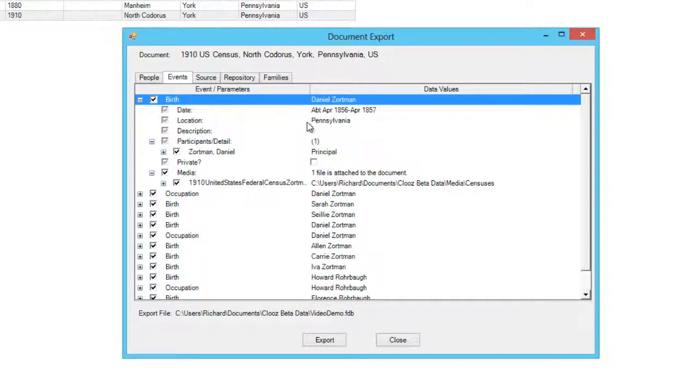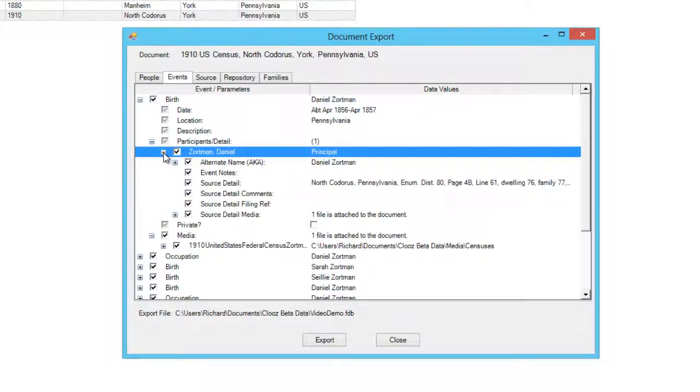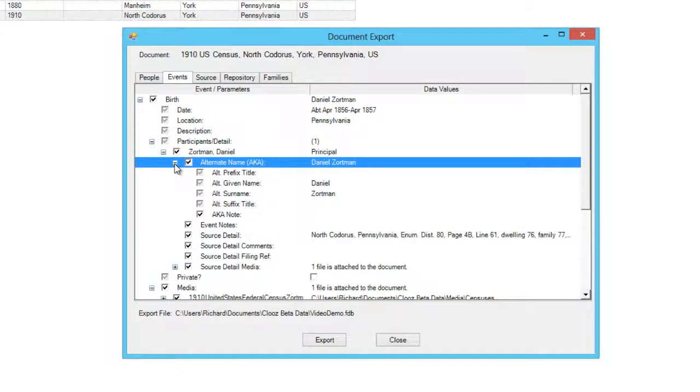Dropping down a little further, we see the participants group. This is the information about the person that was entered into the document details. We see there's only one participant to this event, the principal, since the census does not define witness roles for events that we extract from the information. Expanding this person's record shows the details related to him.